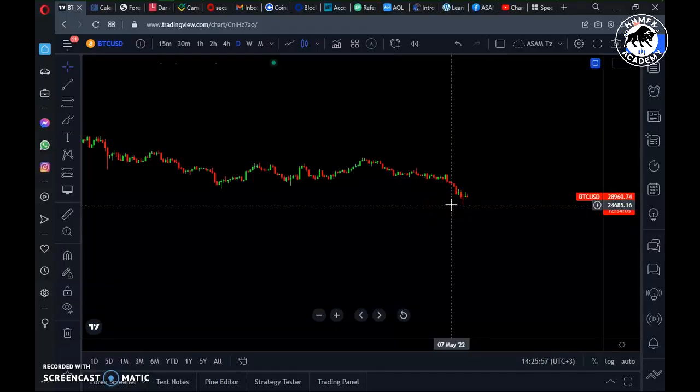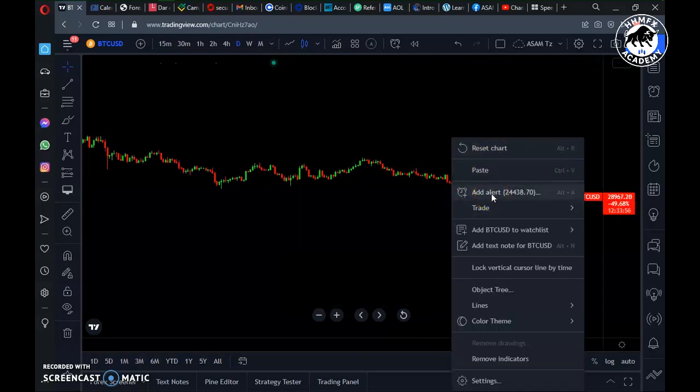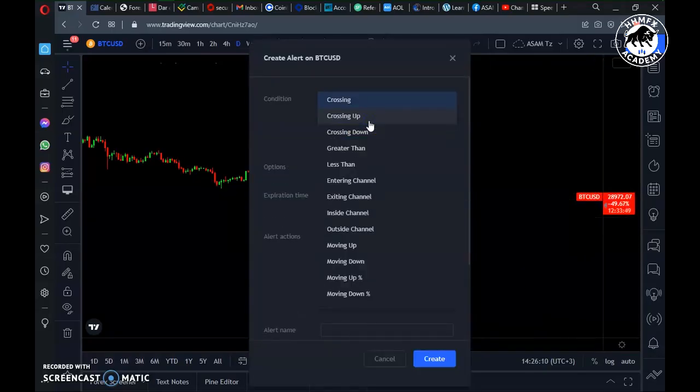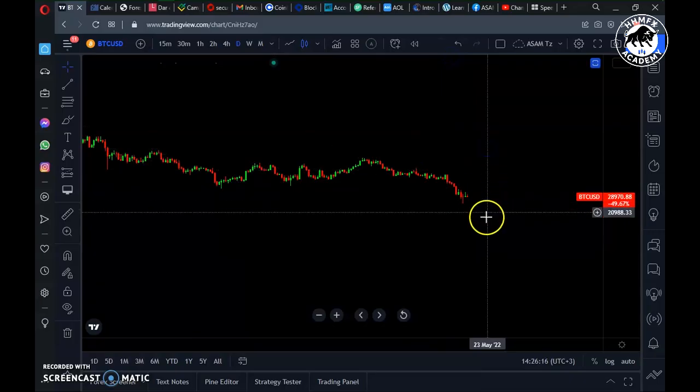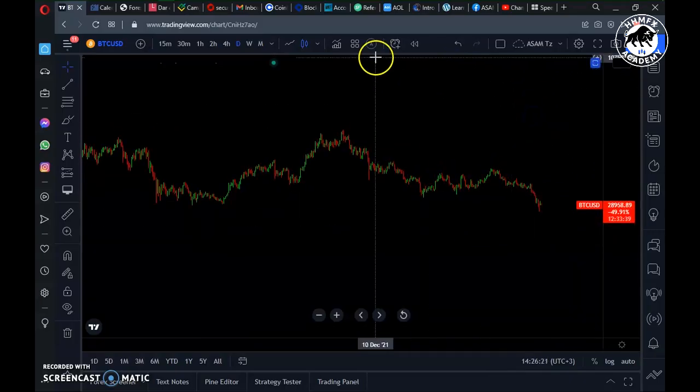So simply you can put your cursor right there, and then lightly click, and then choose add alert. So after clicking add alert, your alert will need specifications, like whether it must alert you when it is moving down or moving up, or when it is crossing in any way. So you can set your specifications, and then when the price reaches there, you will be given an alert.